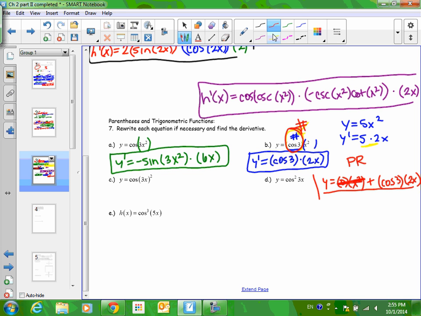So C is a perfect example of this. Looking at C, what's being squared on C? The 3 and the x. Is the cosine part being squared too? No. But you are taking cosine of all of it. So I'm going to put in extra parentheses here. And this makes it really clear. I could do this as a peanut problem. And I'm going to go through this quickly. Then I'm going to show you an easier way to do this.